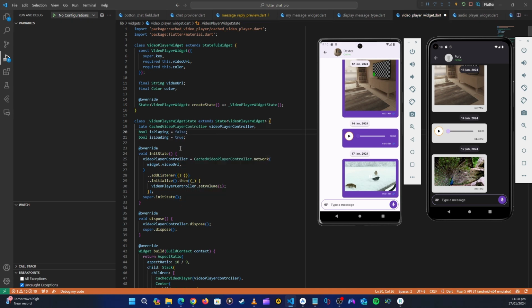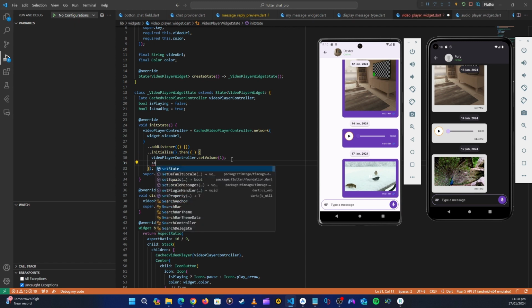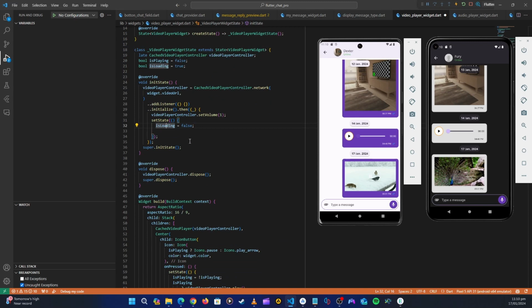Okay, so here, after we initialize, here on initialize, we have to set state. Okay, set state, we are going to set isLoading to false. So let's remove these extra ones. Okay, so here after we initialize, we're going to set state to false.